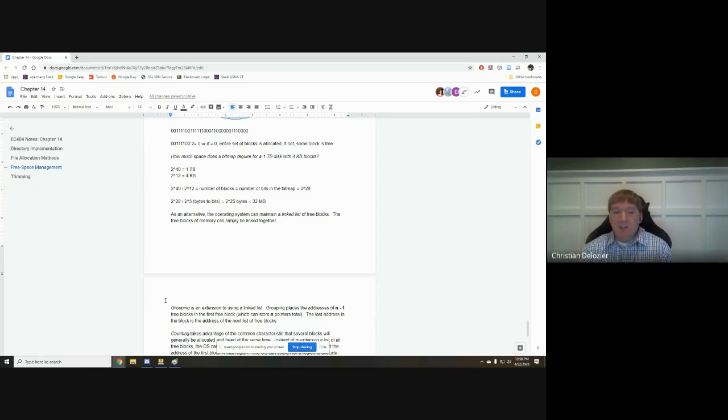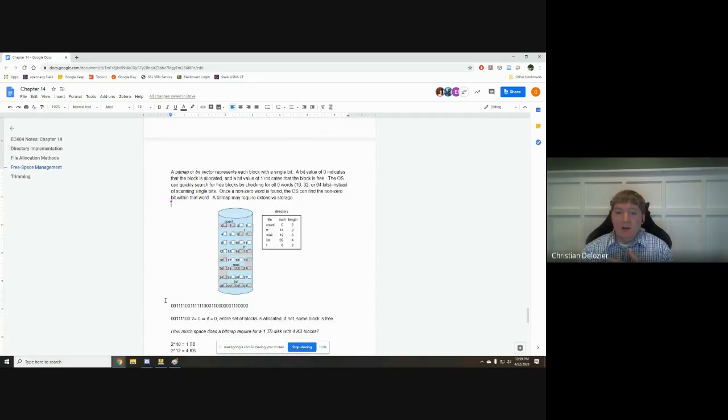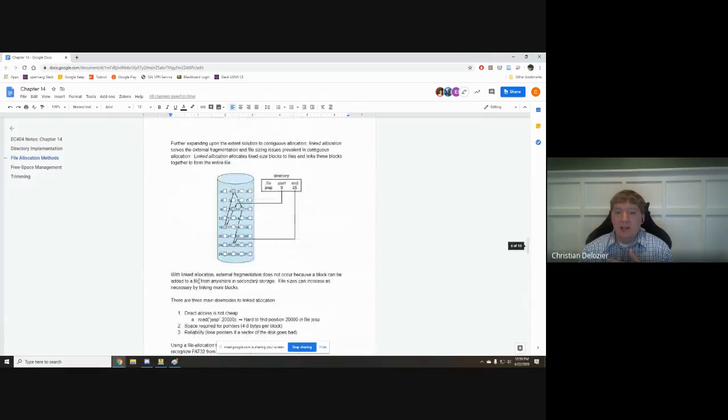So other structures that we can use to maintain this: just like we maintain a linked list of the allocated blocks, we can also maintain a linked list of the free blocks. So the free blocks of memory can basically be a list that is linked together. So where we have this structure with 0, 2, 3, we could have a linked list that says free, and free would be a linked list of 0, 2, 3, 4, 5, 6, 7, 8, 11, 12, 13, 14, 15. Every white block in this diagram would be in a separate list and linked to each other.